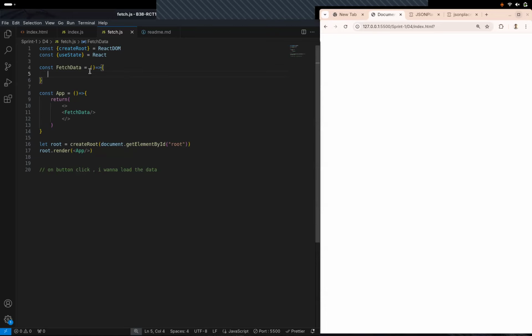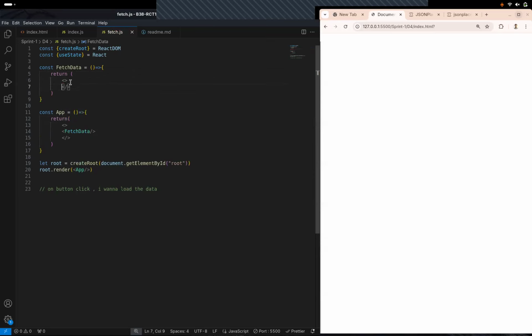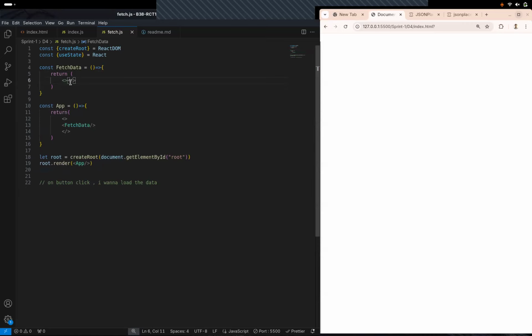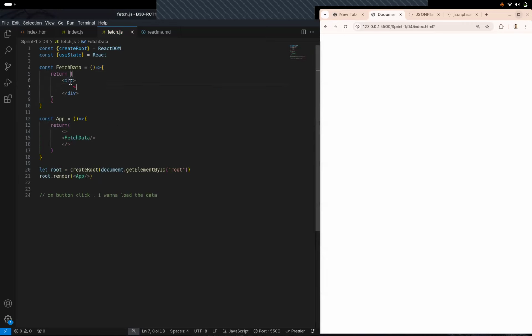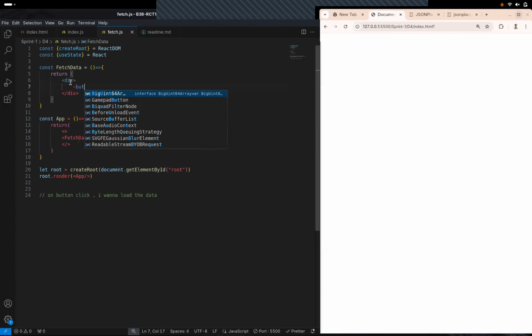So what we want over here is to return something, right? And that return will basically be a div. We'll have a button, and this button will have an onClick.